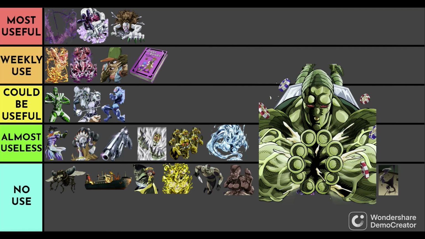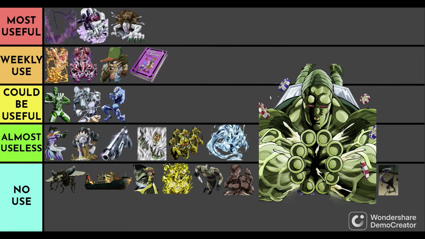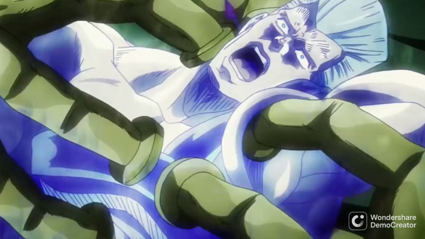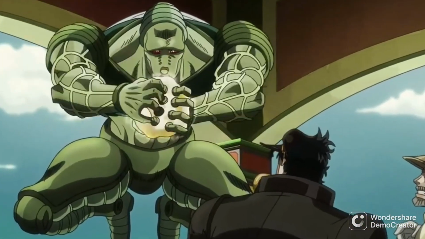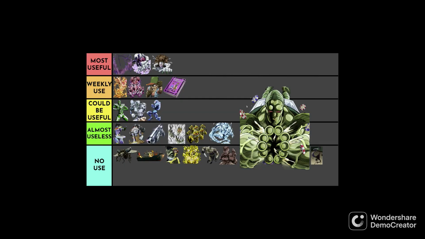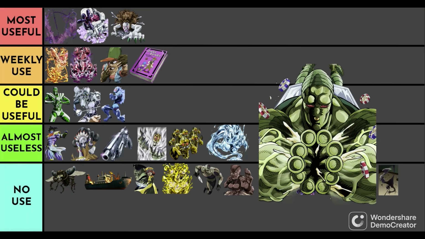Osiris. Okay, you probably remember the episode. Go ahead, Mr. Joestar! The gambling stand. It makes the user a professional gambler, and as long as your opponent agrees to your rules, Osiris can easily steal the opponent's soul. I can see this stand making a lot of people rich if we don't include the soul steal. If we do, there's no use for it, really. This is going into no use.